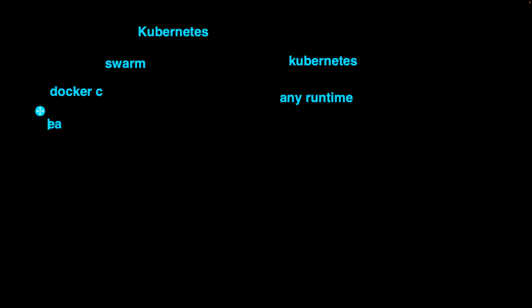And Swarm is very easy to learn. Commands are the same as the Docker commands. But with Kubernetes, the learning curve is steep. You have a lot of things to learn here, right? The Swarm commands and setup are very simple. You don't need to install Swarm separately. If you remember, we just initialized it. We did docker swarm init so that you can run containers in Swarm mode, right? Whereas the Kubernetes setup is completely different, and the setup varies from environment to environment.